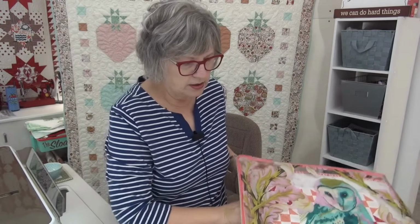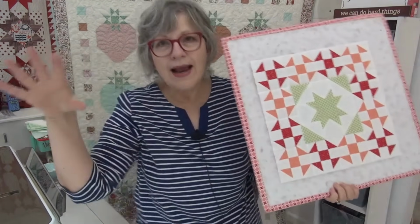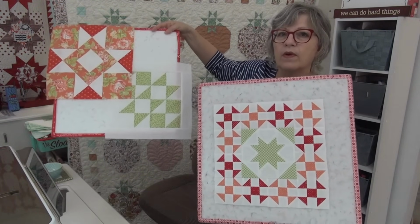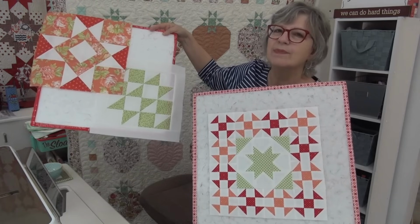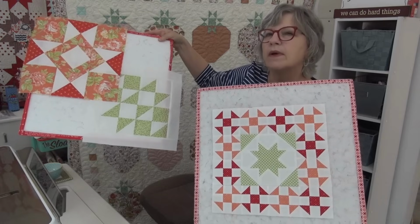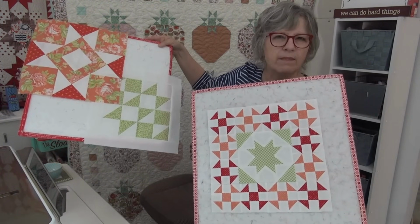So here, I'm going to just hold all the blocks, all three. So we've got kind of working across the top row of this quilt. So there we go. Look at that. I love this peach and green. This is such a springtime quilt. I think that when this one is done, I will probably keep it for a while. Maybe look at if I can make it big enough for a bed quilt.